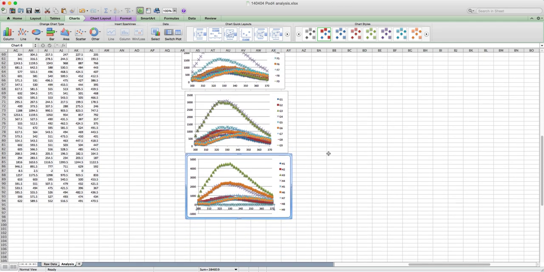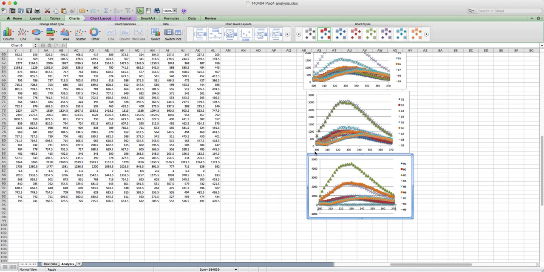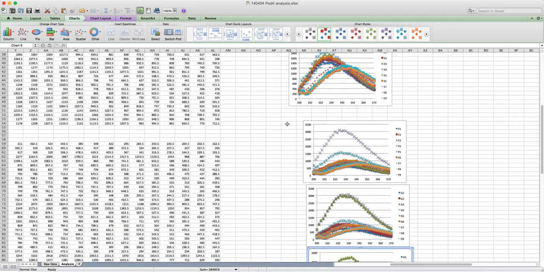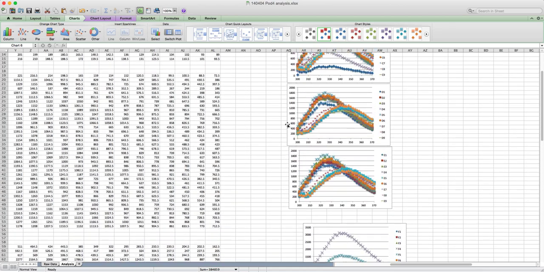But the good news is, this is a pretty good problem to have, because we're going to normalize for protein concentration anyway. As long as the shift is still there, which it looks like it is, it's a little hard to see because the scale is so different, but as long as the shift is still there, the data is still perfectly usable. So if you're going to make a mistake, protein concentration is an okay one to make.